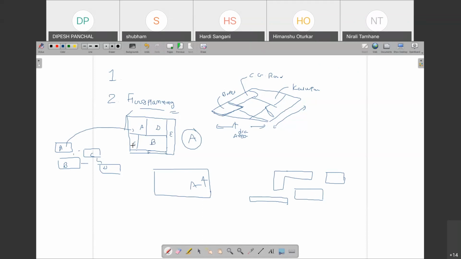So floor planning is the area estimation, where tentative area, you can say, of your flat or your home is like this, where the kitchen is available here, the drawing hall is available over here, the TV showcase floor is available over here, like that. Staircase is here. Some approximate you can decide.